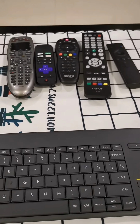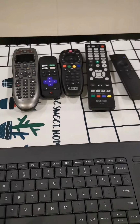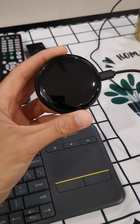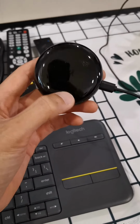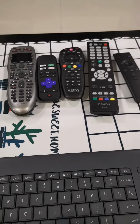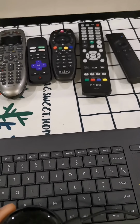Today I'm going to show you a short video on how to replace all the remote controls you have with a little device. This is an infrared blaster. With this device you can replace all your remote controls, and it can even do very smart things, and I'll show it to you later.